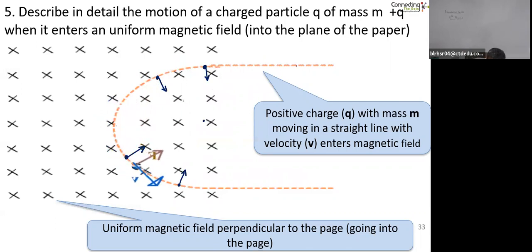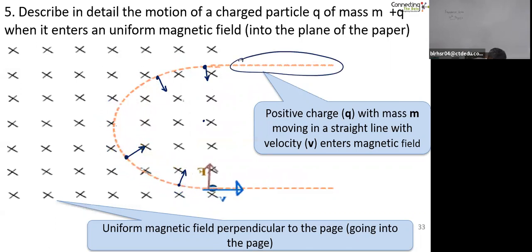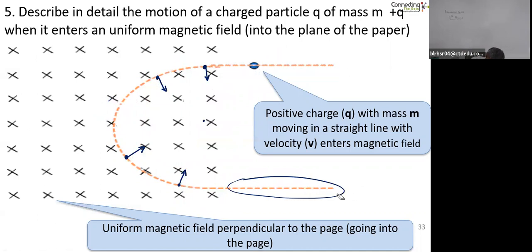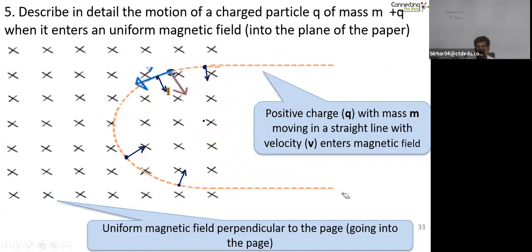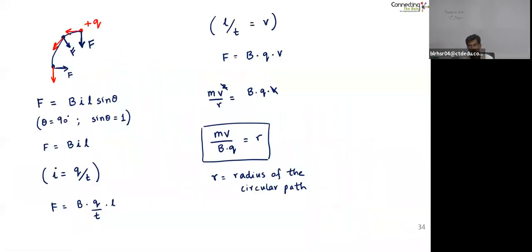When it is outside the magnetic field, when it is here or here, notice that there is no external force acting on it, and therefore a body has to continue in a straight line path because there is no external force. But when inside the magnetic field, it does experience an external force and executes circular motion. So that is the answer to the question.